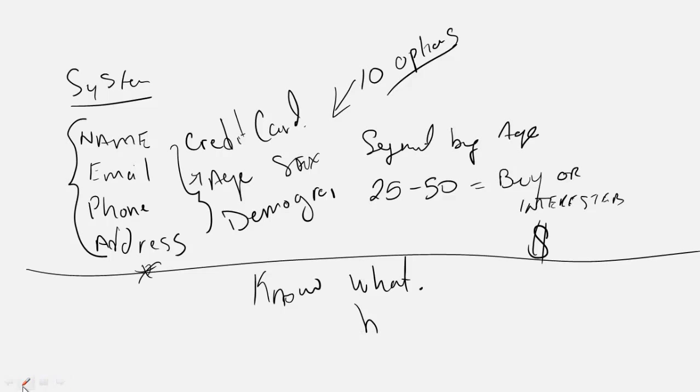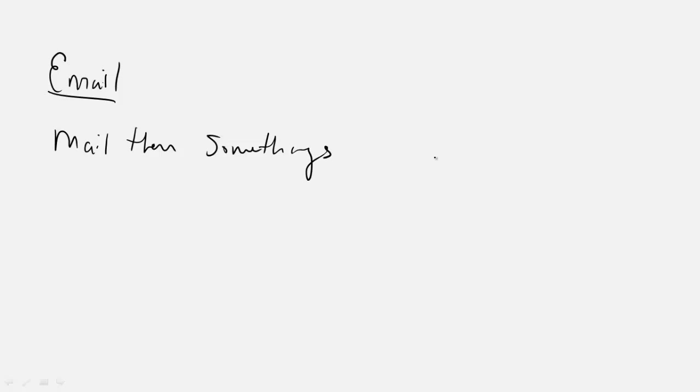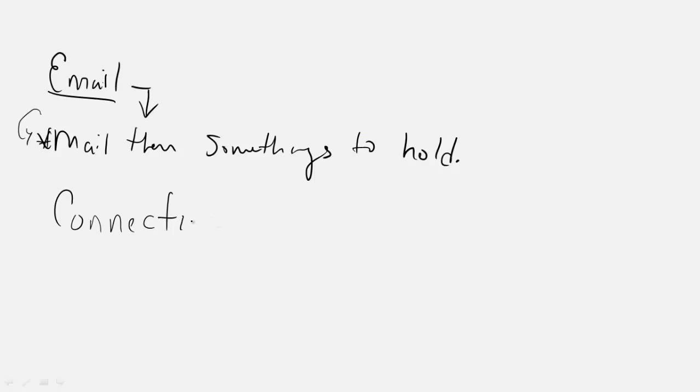Not only can we now market to them through email, it also gives us the ability to mail them something to hold. So we can send them an email, and if they didn't buy something, we could then follow up with something to hold, giving us another form of connection. And we know that the more you connect, the more money you can make.